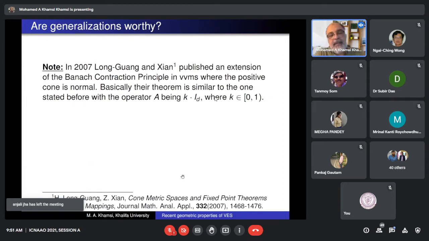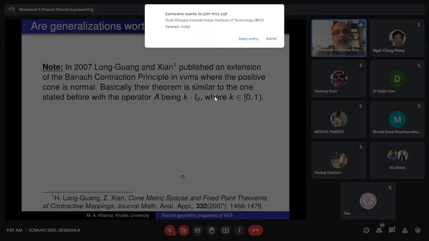But in fact, we know now, nobody is publishing now in cone metric spaces. So if this really was worth it, it would have survived, but it didn't survive. So first attack, we went from 400 papers, 300 papers per year to almost none. I understand that, as I always say, some people are tempted because of the pressure that we have right now to multiply publications, but one has to be extremely careful.